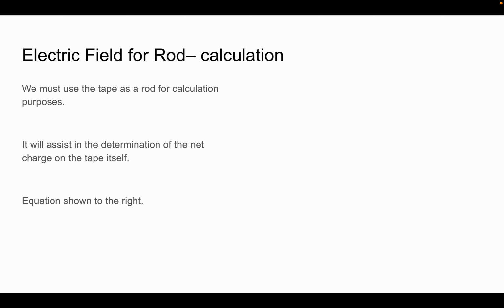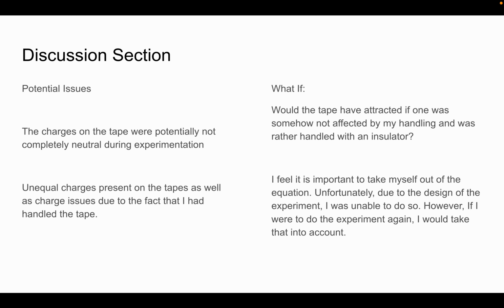The formula is 1 over 4 pi epsilon naught times q over r, times the quantity r squared plus distance divided by 2 squared, to the 1/2 power or square root, times r hat. This is the estimation for the charge on the tape, but we can say this is inaccurate because the tape is treated as a point charge and not really a distribution of charge, which is important to take into account here. So here's the calculation with that formula.